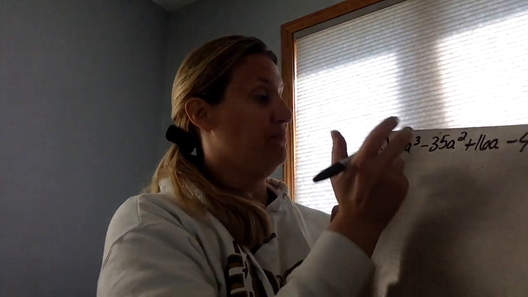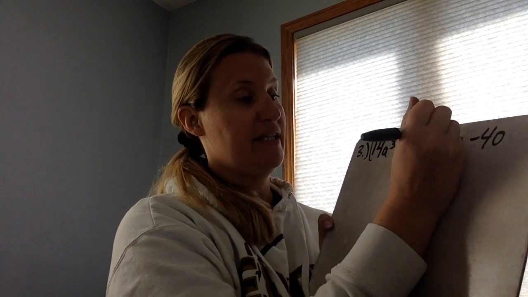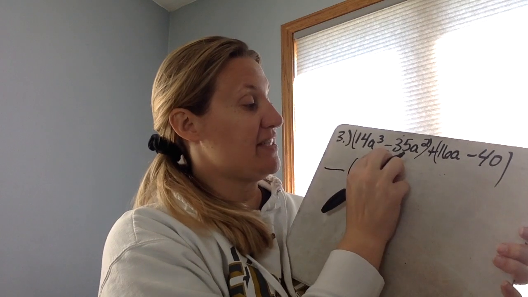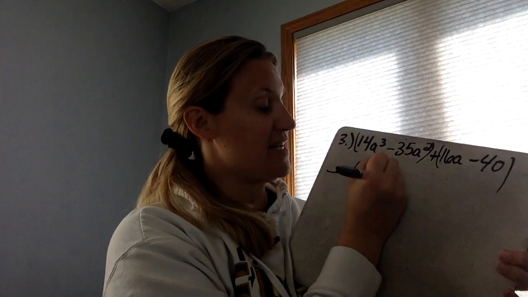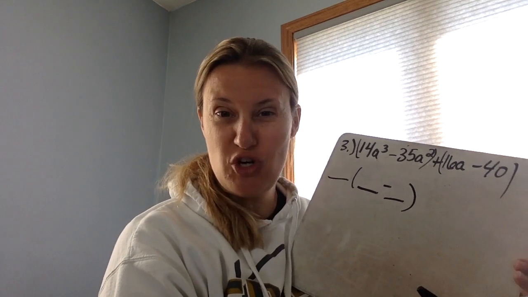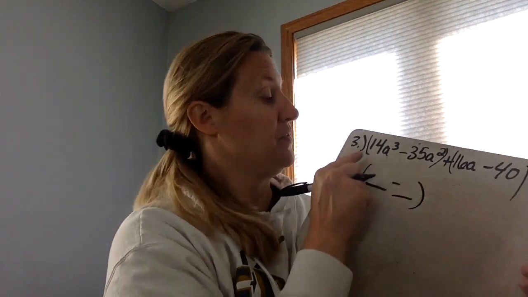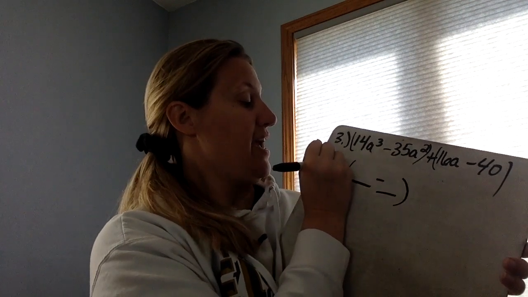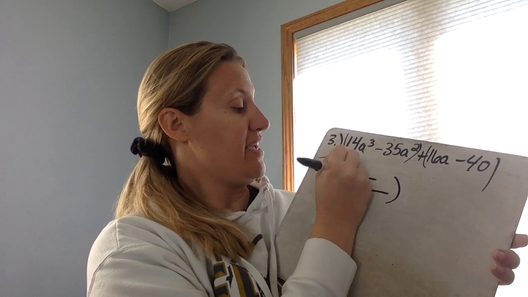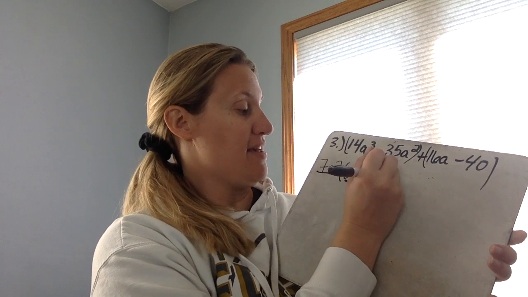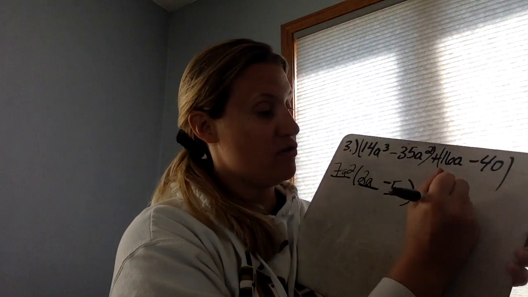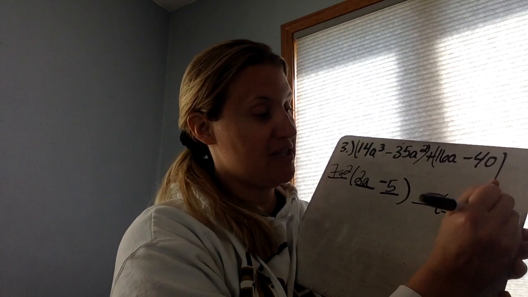Number 3 on the worksheet. Again, I'm going to group, and I'm going to group. Okay? Pull out the greatest common factor. Now that's a subtraction sign, so what all that means is that instead of a plus sign in there, I'm just going to drop the subtraction sign, and then I don't have to worry about anything. The greatest common factor of 14 and 35 is 7a squared. Divide, I get 2a, and I get 5. That means when I pull out a greatest common factor over here and divide, I better have 2a minus 5 left over.